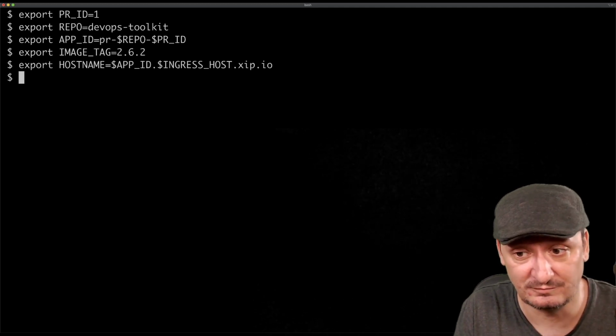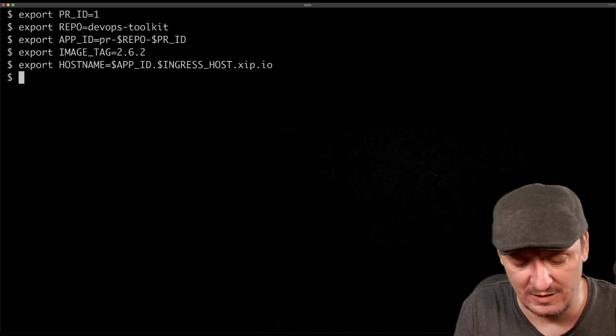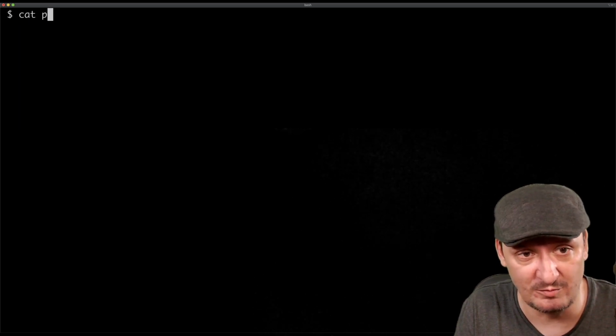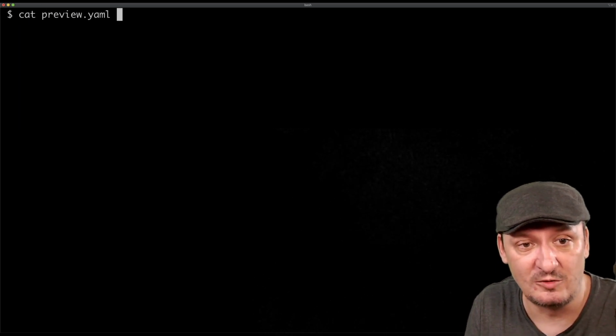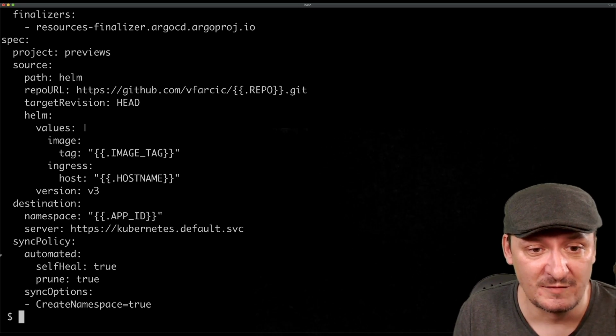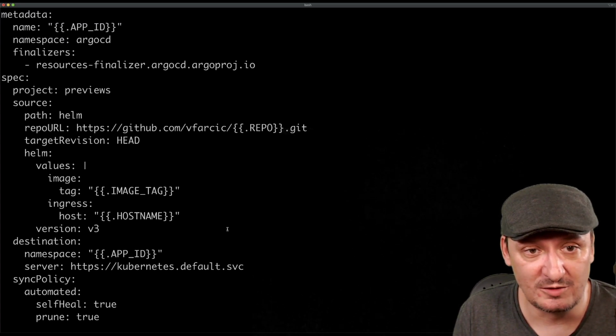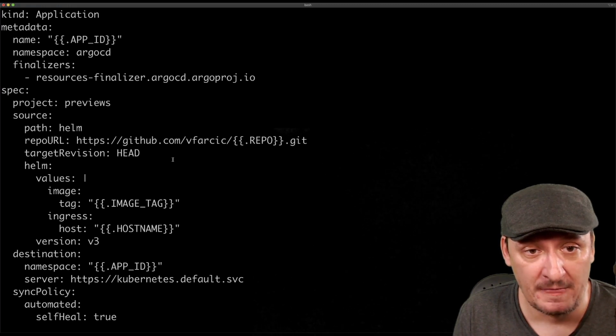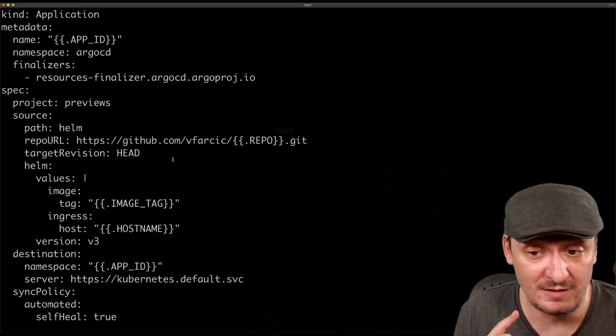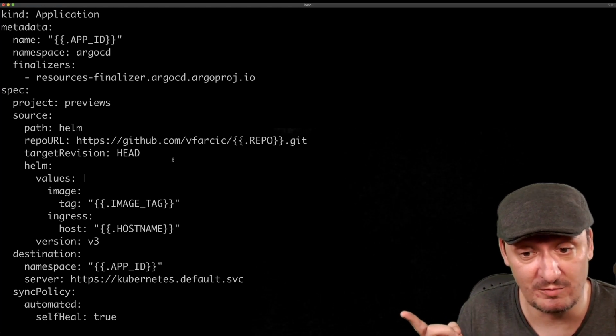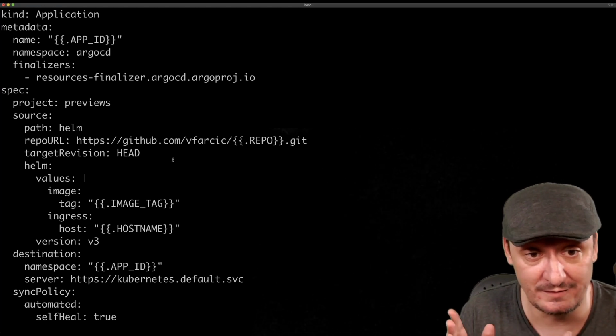chip.io. One thing I forgot to do is to show you actually the most important file, which is preview YAML. So think of this as a template for all the applications that will be deployed in preview environments. You would normally have a copy of a similar file in the repository of each of the applications so that they can all be slightly different if needed.